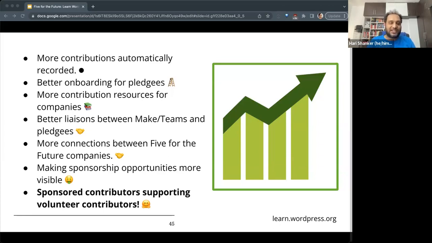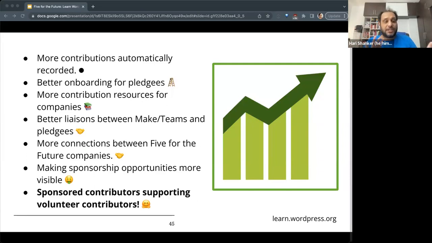And going back to the core JS slide that Courtney spoke of, there is a situation in our project where many volunteers are looking for sponsorship. They're contributing their free time. And especially as we are entering this economic slowdown, folks might need more support for contributions. So hopefully we'll have a space where volunteer contributors will have sponsorship opportunities available in a more open way.